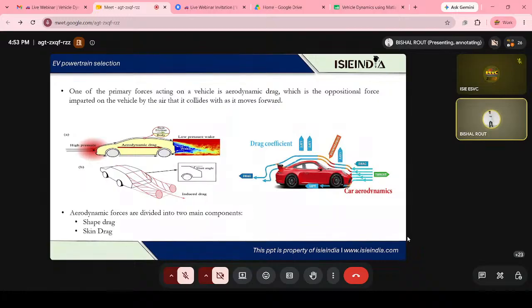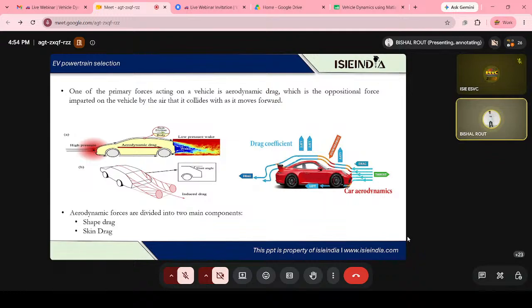But if the skin is not smooth and has many intrusions or exclusions, then ultimately your vehicle is going to experience a huge amount of drag force, right? That is the reason a scratched vehicle will take a huge amount of drag force, and even a painted vehicle can take a huge amount of drag force for the same design. But if you change from one paint to another paint, making your vehicle smooth with fewer scratches, that vehicle has a good skin drag. But those vehicles which are full of scratches, or have dented parts, will again give you a higher skin drag, right?